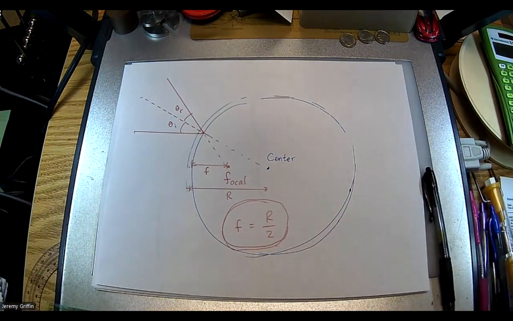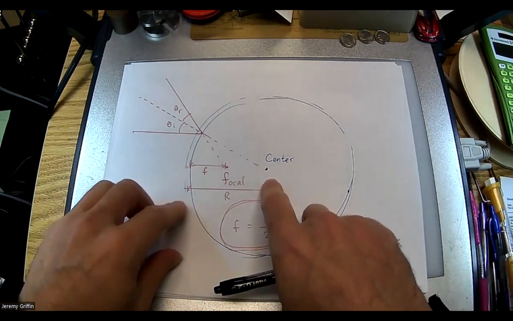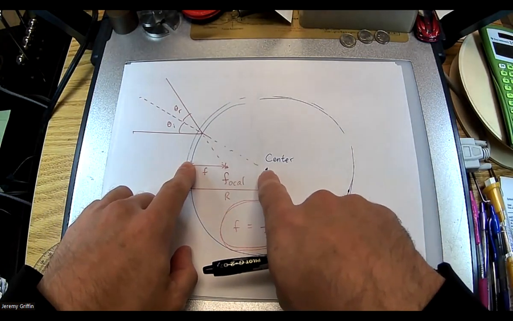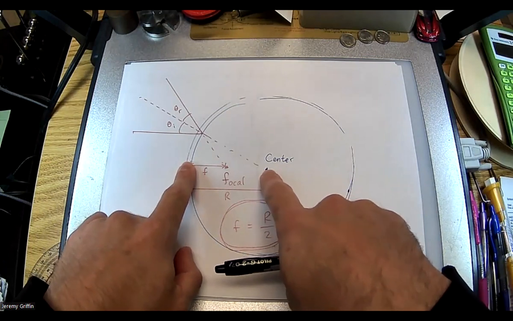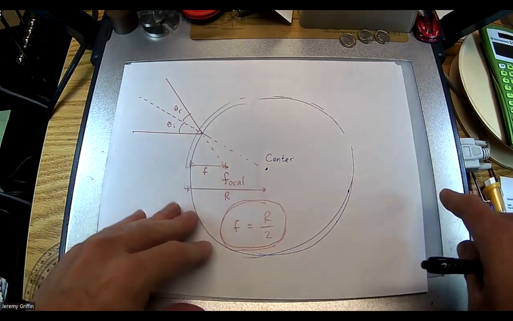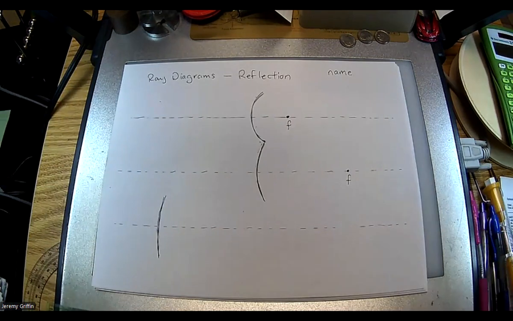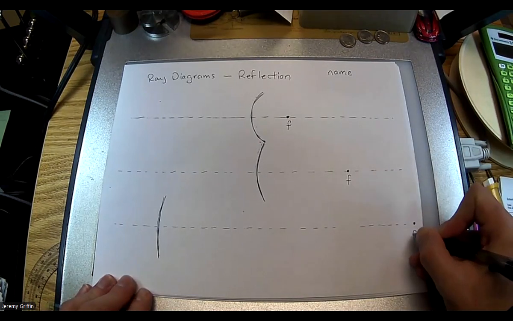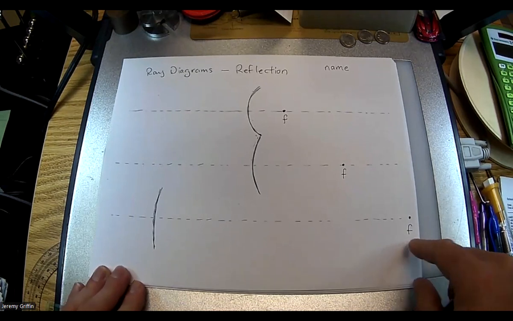If you're standing on the surface of Earth, just looking around you, like some caveman 50,000 years ago, it's hard to tell that the Earth isn't flat. So just the reverse of that is that if you do have a plane mirror, this focal distance becomes infinitely far away. I can't quite do that on this paper, but the closest I could get is to put the focal point on the opposite side of the paper. So I'm going to put it way over there. There's my focal point.